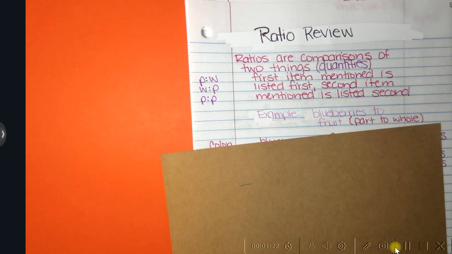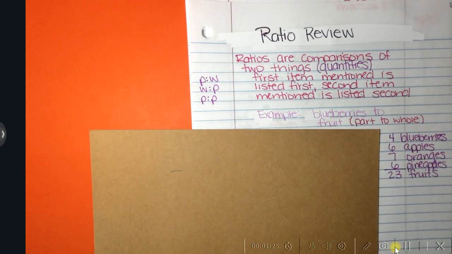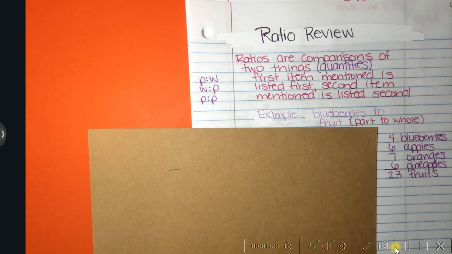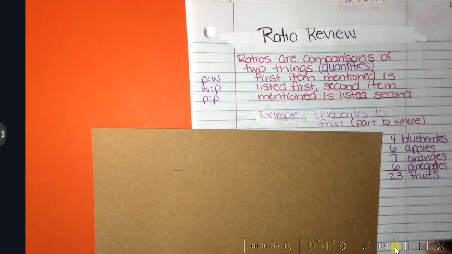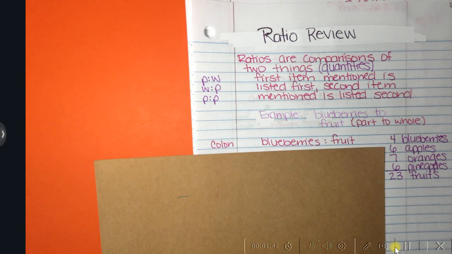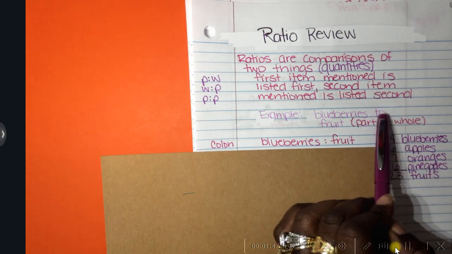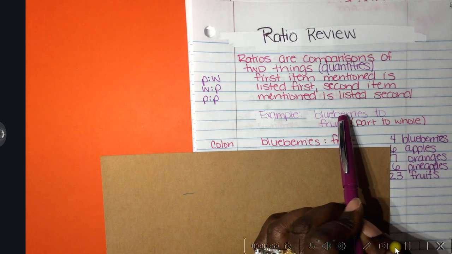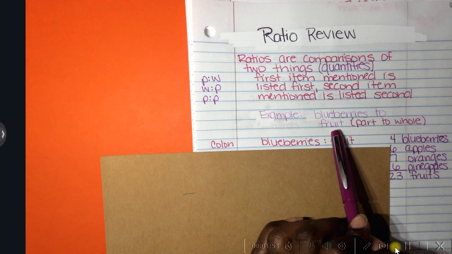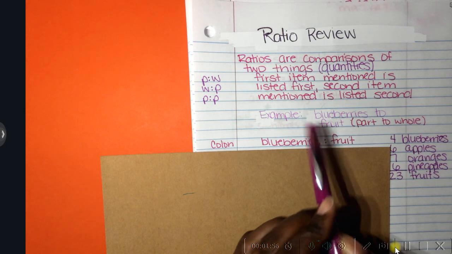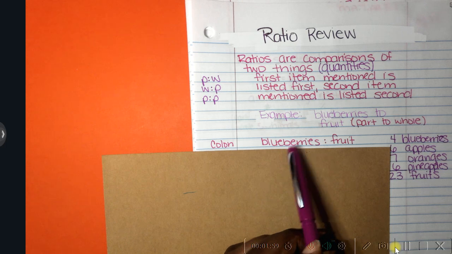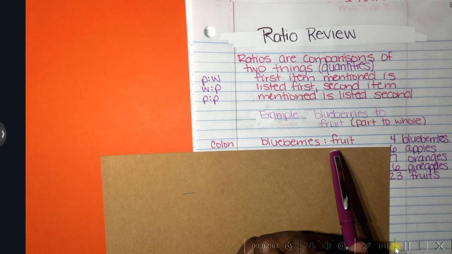So including everything. So let's say that we have four blueberries, six apples, seven oranges, six pineapples. That means that we have a total of 23 fruits. So if we're looking at this ratio, what we need to remember is that you're going to provide me the information in the order that I mentioned. So, what I typically like to look at is when I'm talking about ratios, that clue word is "to." Okay, so anything that comes before "to" is going to be listed first, and anything that comes after is going to be listed second. Okay, and so they mentioned blueberries first, so we listed blueberries, and then they mentioned fruit, so that's going to be the second piece here.